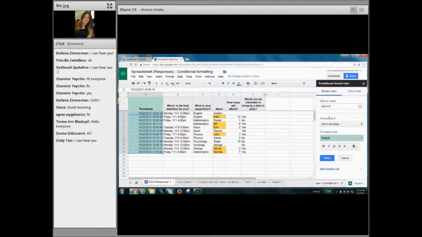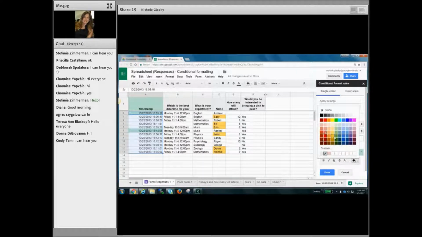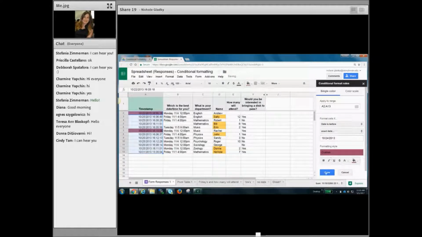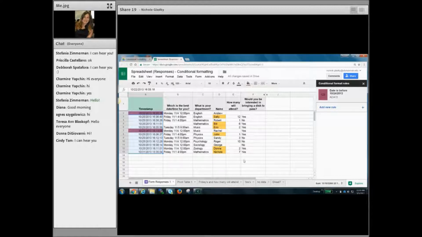And then I'm going to have it format cells if the date is before 1/24/2013. And I will make that a nice dark, I'll make it purple. And then click done. So now I can see who the early birds were who registered before the 24th.